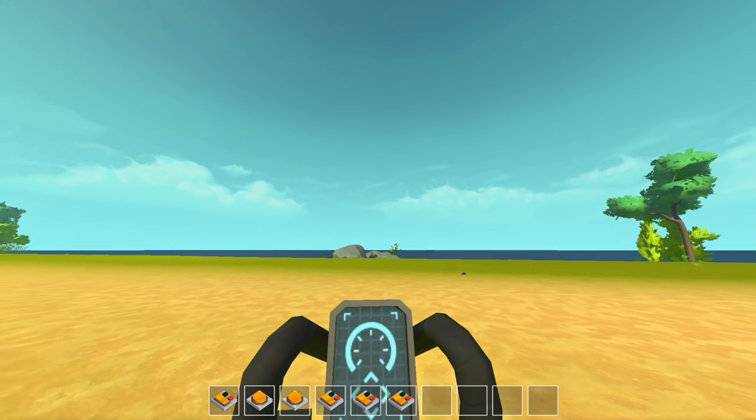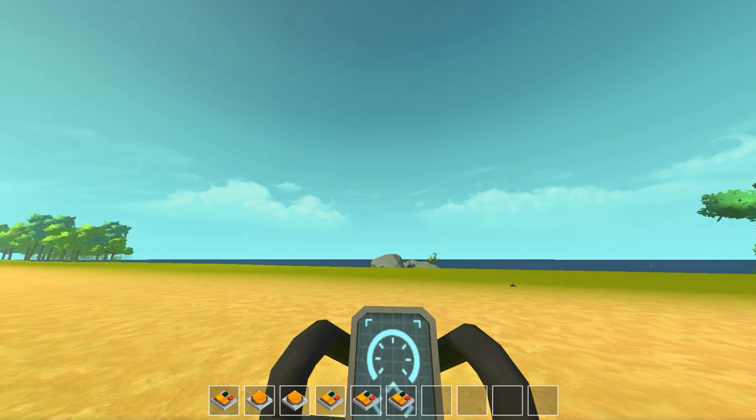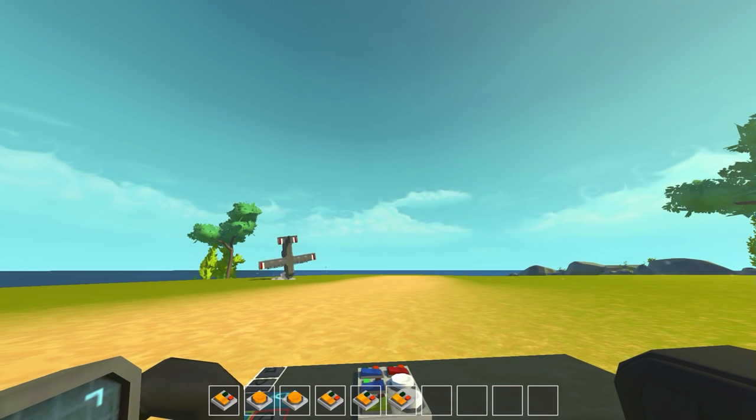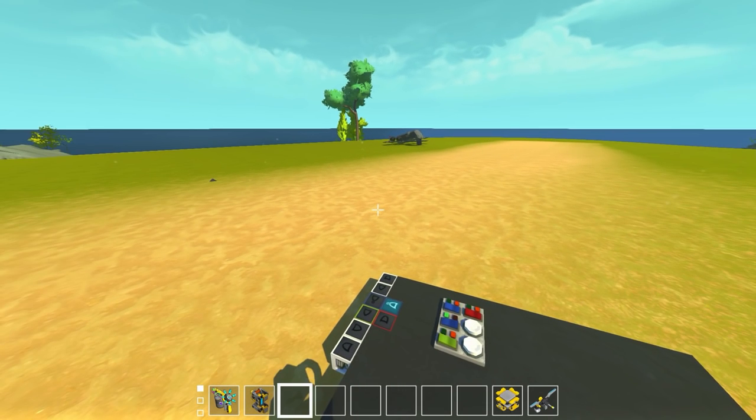I lost sight of it. Where is it? Okay, it's way off in the... okay, there's a silhouette. It's going up. Is it looping back towards us or away from us? Oh yeah, it's just really high up. Holy cow, look at that. Oh, and it was a good landing.